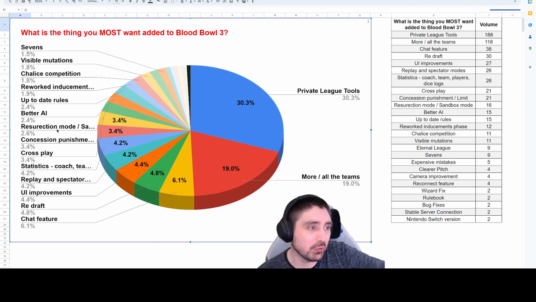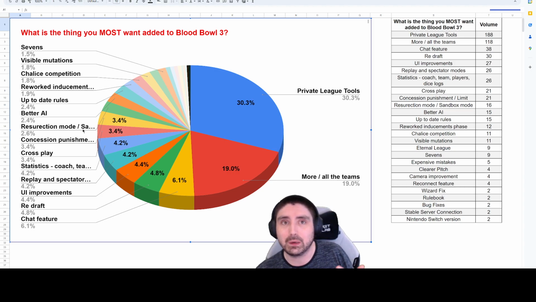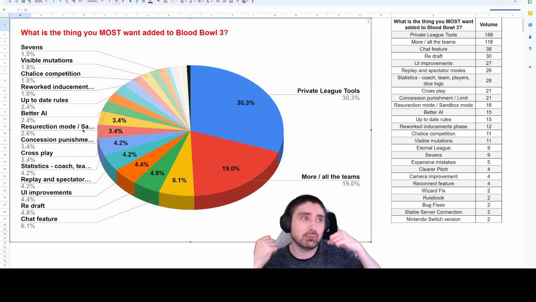So resurrection mode, and it's actually resurrection mode or sandbox mode. A lot of people put flavors of the same topic, which were things like I want to be able to build NAF style tournaments. I want to be able to have the ability to make my own stuff on a pitch. I want to be able to customize teams. I mean, custom teams was a bit of a weird one, but it was in there.